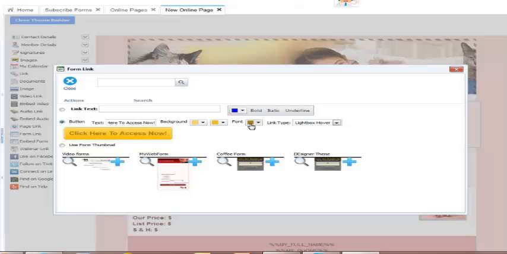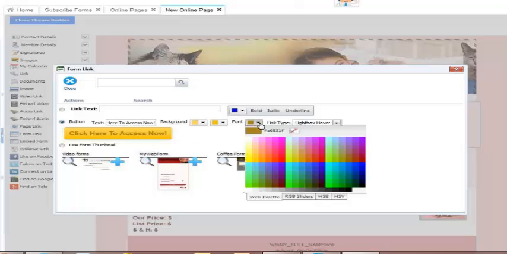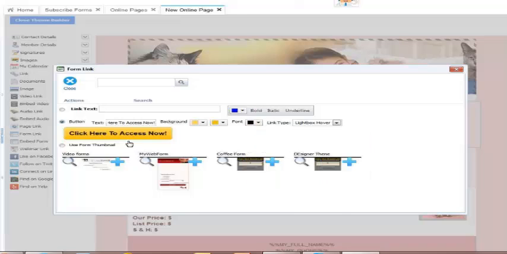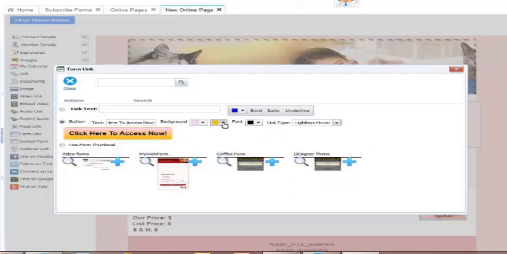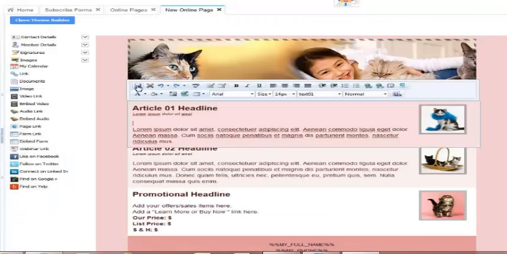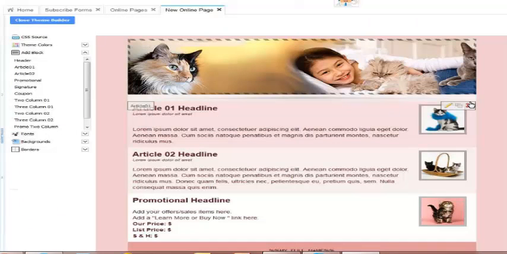You can even change the color of the buttons. You can change the color of the font. Okay, you can change it all right there. And we're going to insert this form here. Well, that's supposed to work.